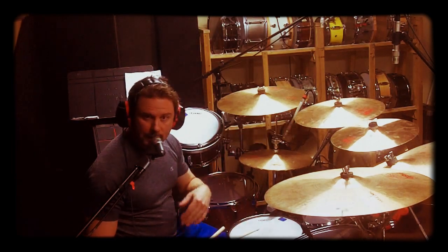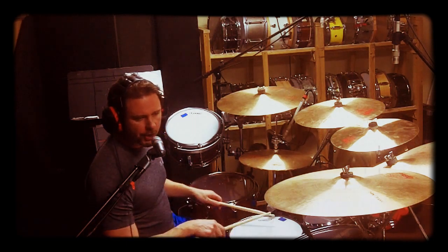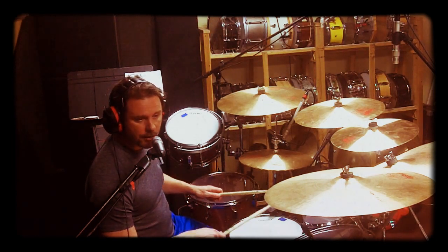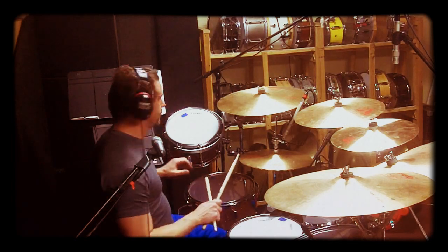Okay, so now we're going to do the middle partial. So right hand accent, which actually has to start in with our left hand. So 3 triplet, 4 triplet, and left hand accent, 3 triplet, 4 triplet. Okay, let's try it. Here we go.